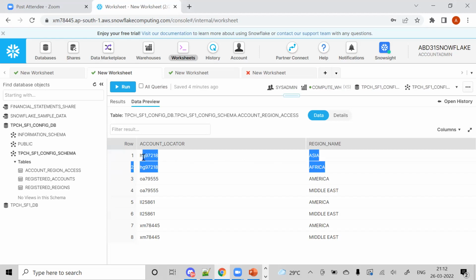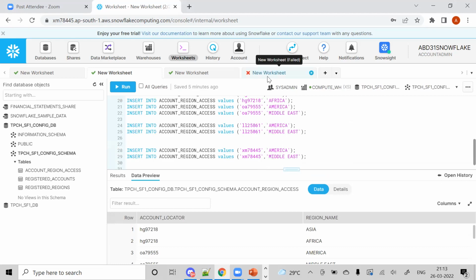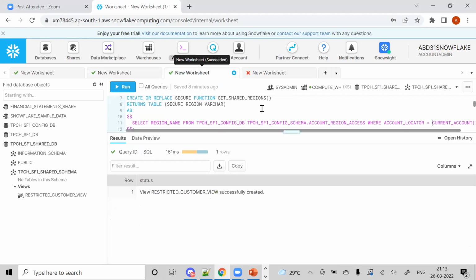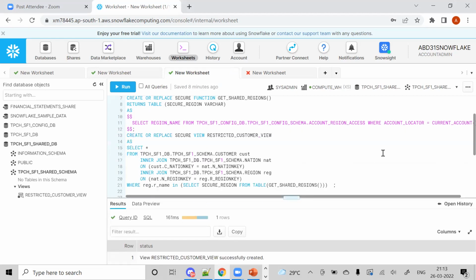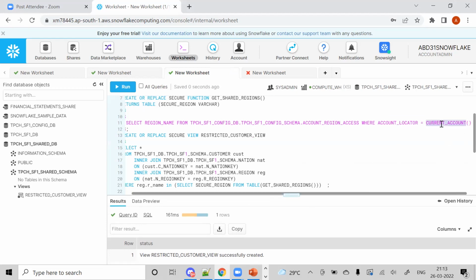Yes. Yeah, Abdul, maybe the caps problem. Exactly, that is the problem. So if you see here, this is actually in lowercase I have inserted. And when you get the current account, it basically always returns in uppercase, correct?